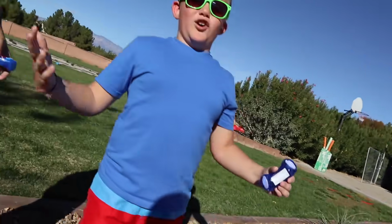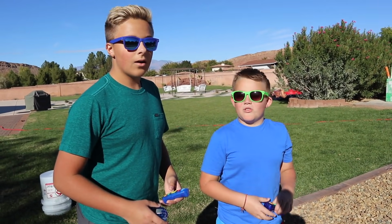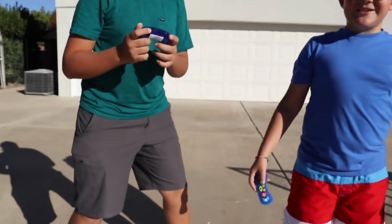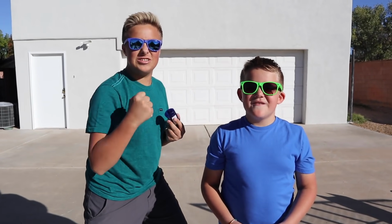That gives me a good idea. What if we took the magic tracks off and then raced through the Orbeez track? Oh, that would be so cool. Let's do it. We have all of our magic track cars all set up and it's time to race. Oh yeah, it's magic track cars versus Orbeez.